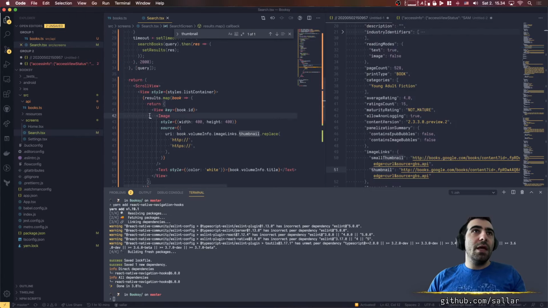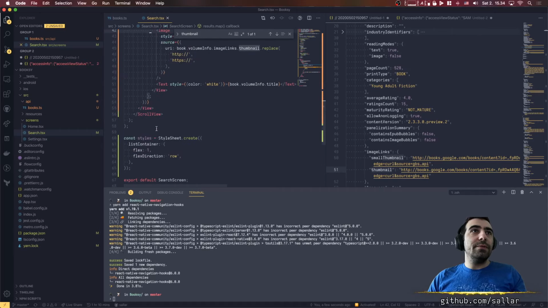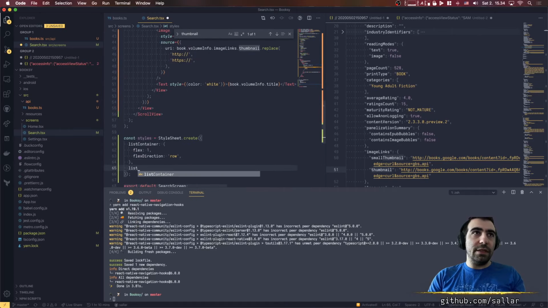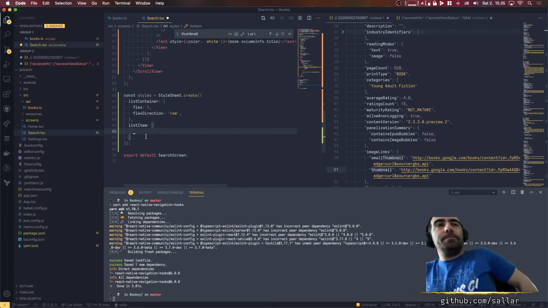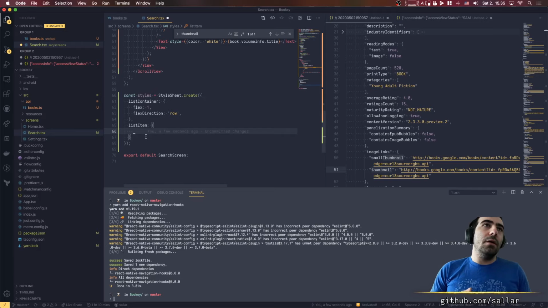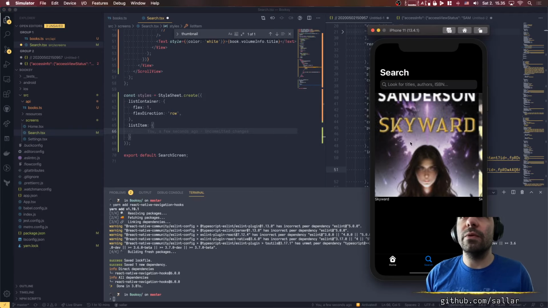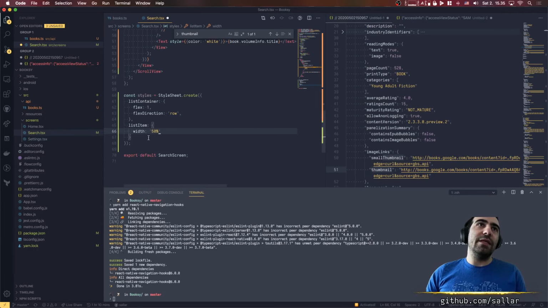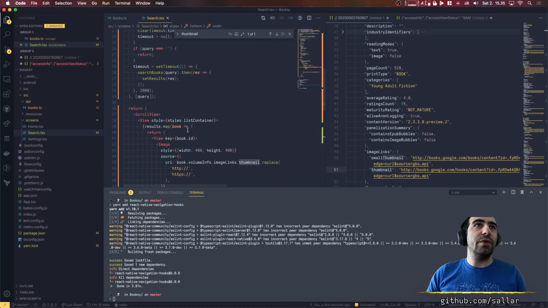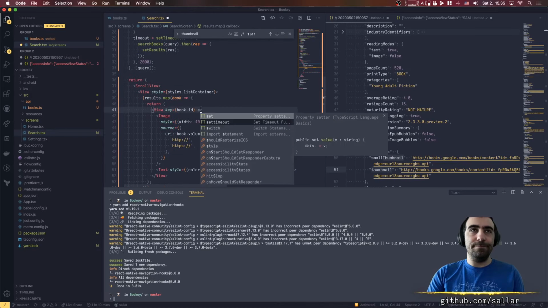Cool. And now our list item would be, so let's, I just want them to have like half the width here. I don't know if the 50% thing works here at this point or not, but let's see.